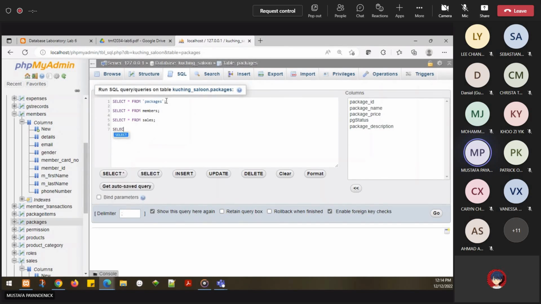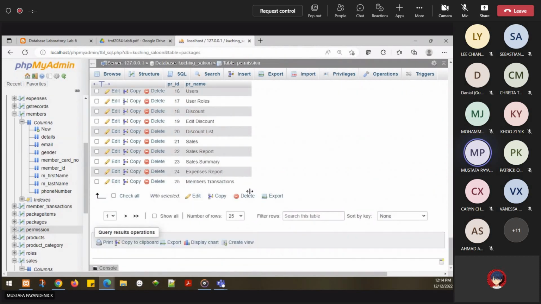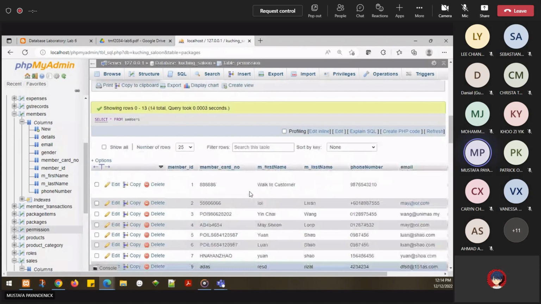Then we go to another step. Which table? Permission. So what if I want to execute just this one? What to do? If I select this one and say go, what happened? Still all of them executed. It's not going to work.